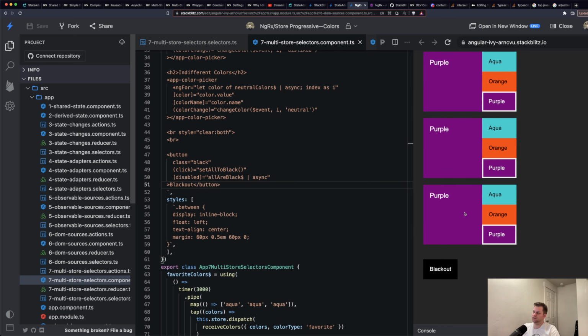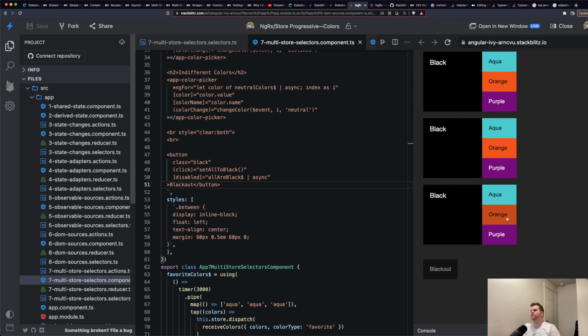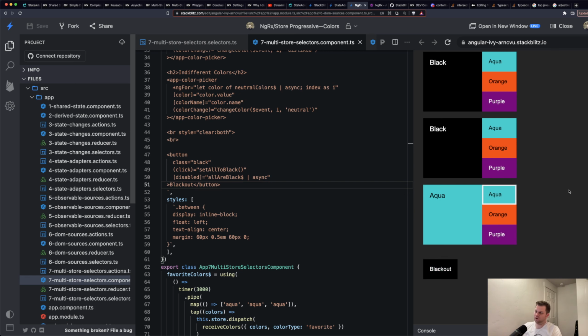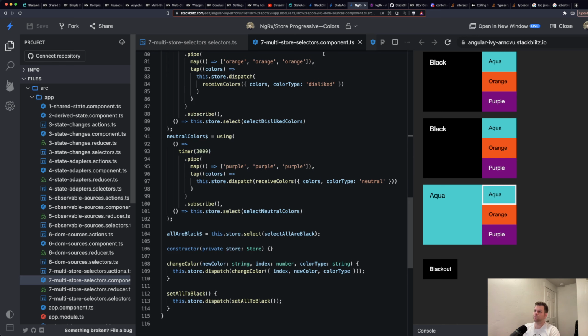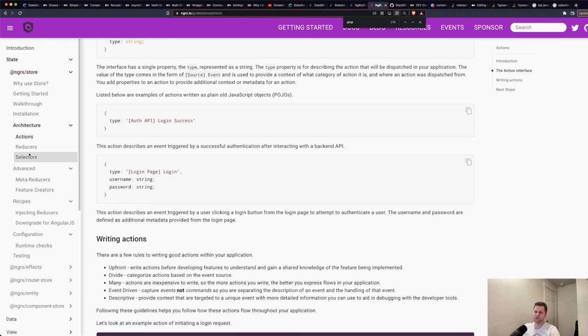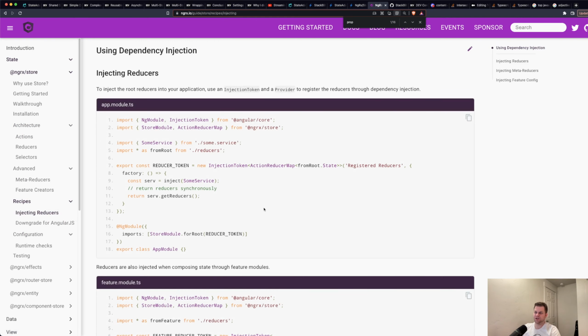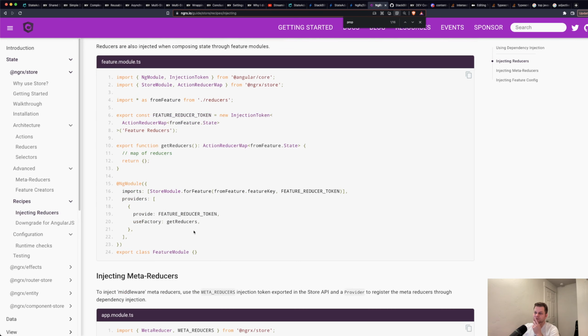Loading, okay, and now black and disabled and enabled. Good, okay. So everything's done. Wow, okay. Now I'm going to scan through this, make sure I didn't miss anything. I don't think I did. I mean, injecting. Oh, this is for dependency injection, yeah. Fun.